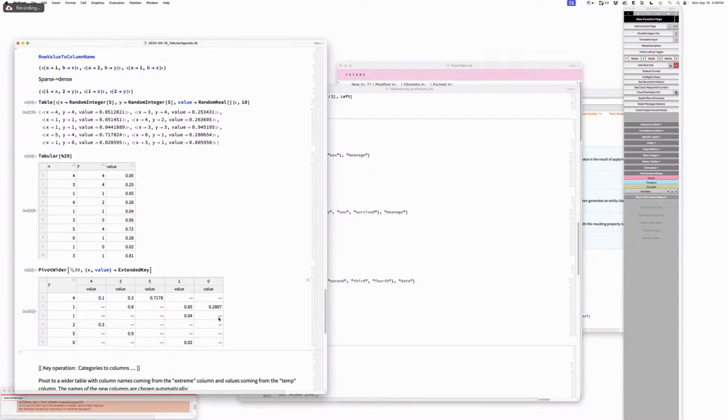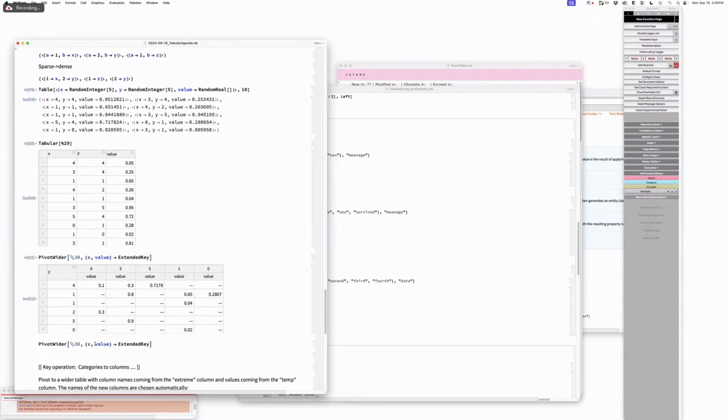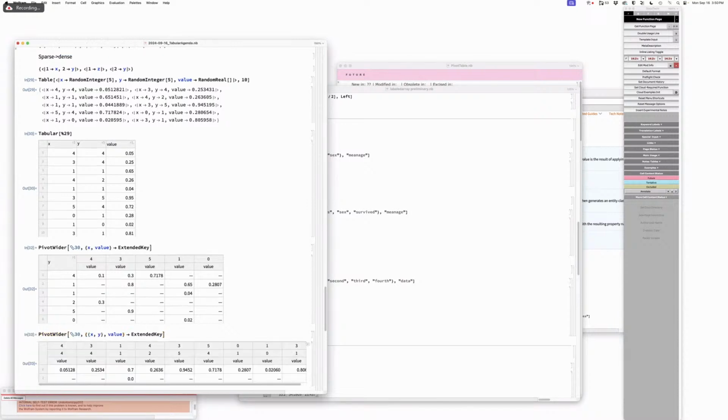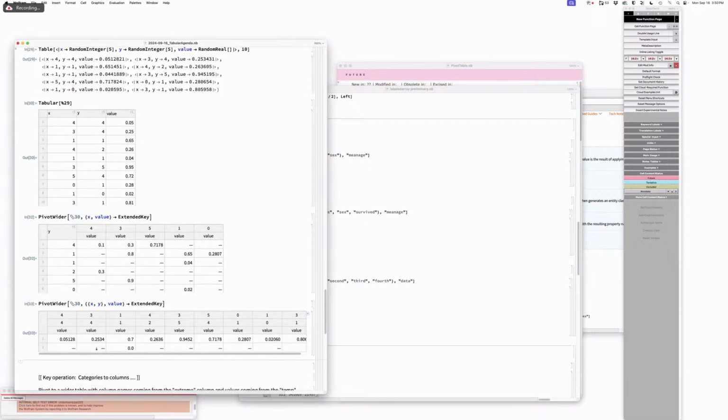If you do this operation with a key column, then you're not going to get those missings. What happens if I have both X and Y? You're still going to get missings, or you might get repeats. What happens if I also add the Y here as another thing I want to use? I think you'd have to do a list of X, Y, and value, though I don't know if that's supported. Then you get nothing left; it's all converted into that. That's a useful thing to see.